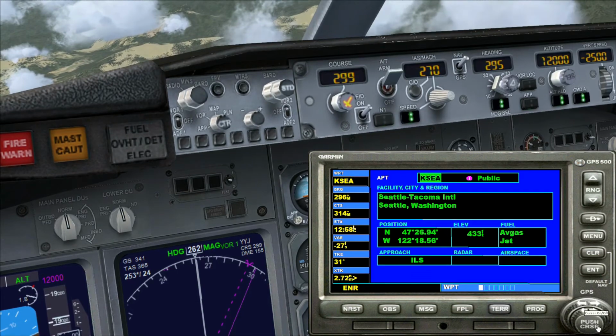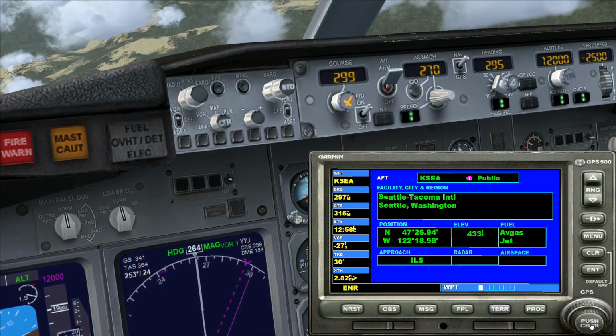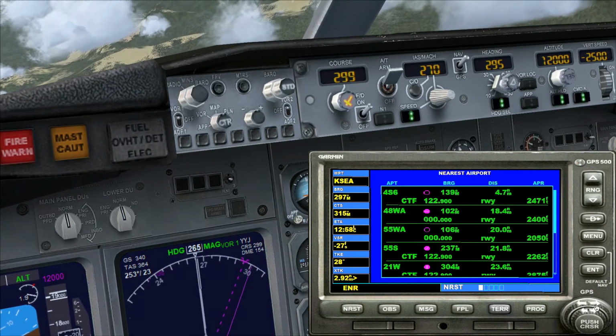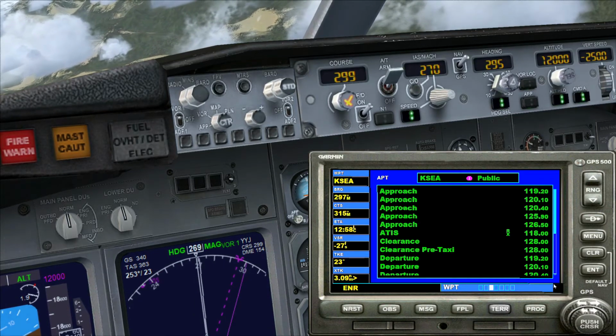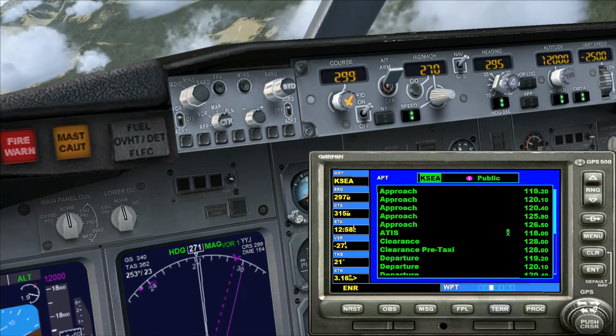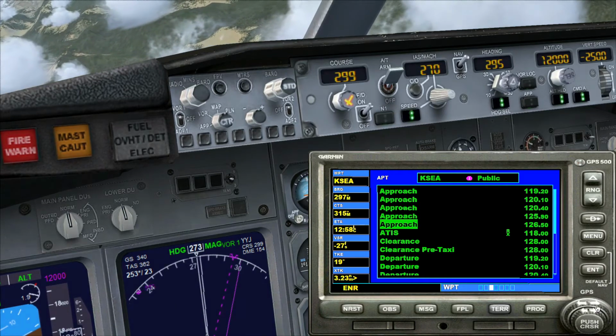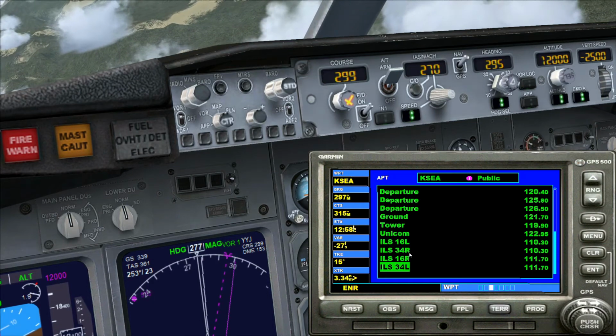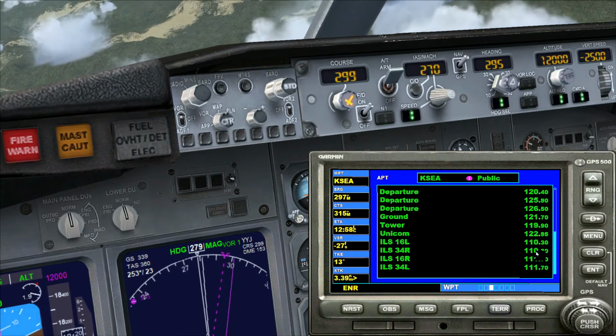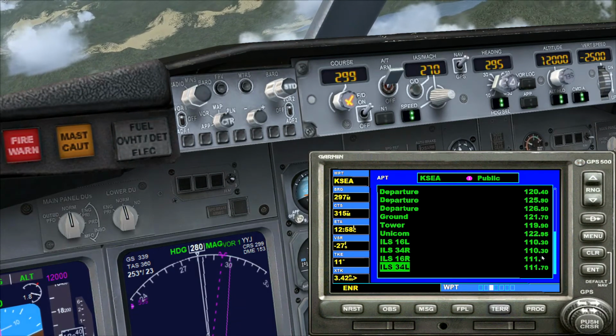Okay, so now that we have this set appropriately for SeaTac, we're going to go over to this page right here, click that, and then go down to find 34 right on the ILS. So that's ILS 34 right, so that's 110.30.